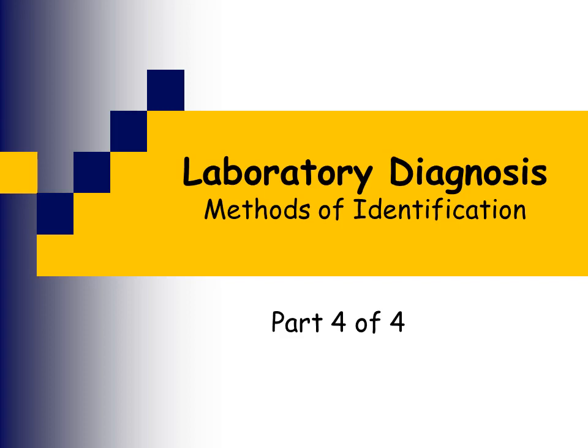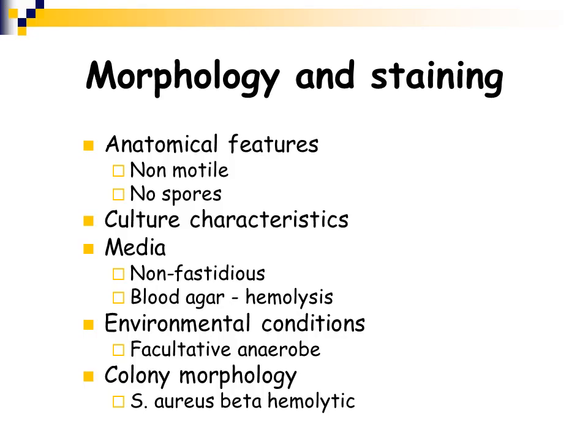In this section of our Staphylococcus lecture, we're going to focus on the methods of identification of all of the various Staphylococcus species. We already talked about some of the morphological characteristics which are key for Staphylococcus. When you see a gram-positive cocci in clusters, you're automatically going to have a light bulb that goes on that says, "Oop, Staphylococcus."